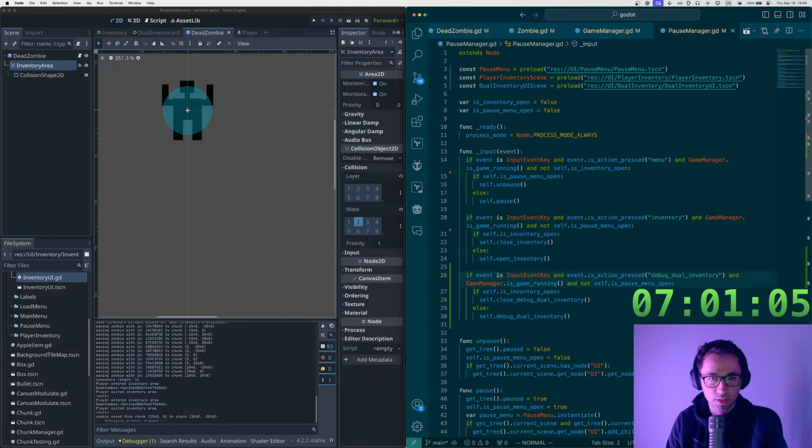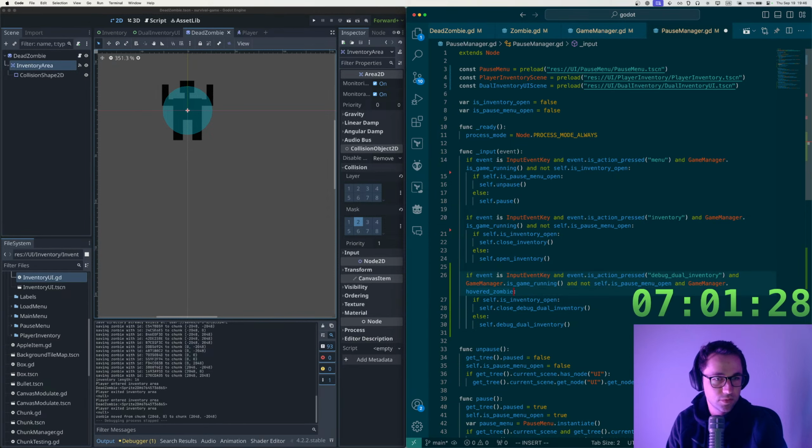And since this isn't going to be a full-fledged game, it doesn't need to be perfect. Basically I don't want to be able to open up this debug dual inventory menu unless I'm hovering over a zombie. So I want to say and game manager dot hovered zombie does not equal null.